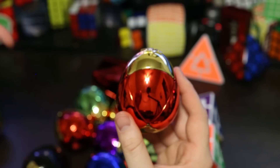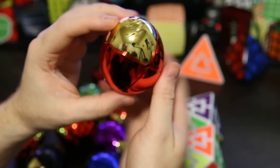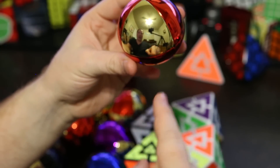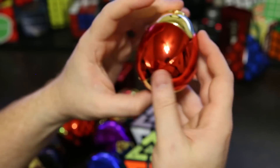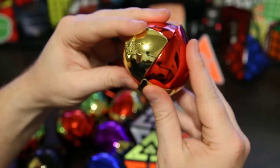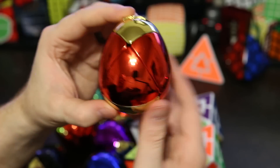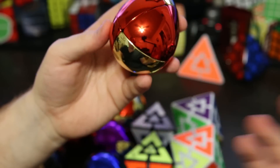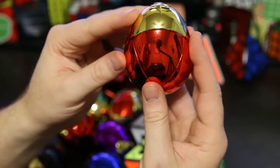Let's start with the eggs. We got a lot of these eggs and they're really nice. They kind of look like Fabergé eggs. They're very metallic, very reflective, and you can see the reflection so easily in these eggs. You can see me and you can see the camera, as well as the crib behind me. I share this office with my son who's actually sleeping in the other room so that I can film in here. Anyway, you can see how super ultra reflective this metallic egg is. The eggs are super cool. They're just based off of two-by-twos so they're not all that difficult to solve, but it's really difficult to tell where each piece goes. When they're in the right place you have to make sure they're perfectly oriented, and it's hard to know the correct orientation without stickers telling you what the orientation should be.